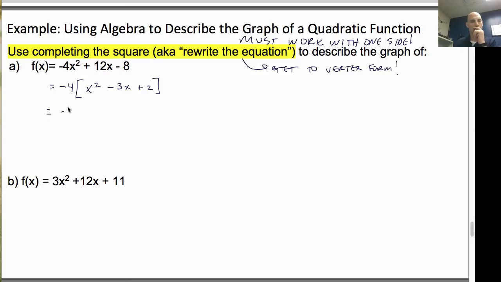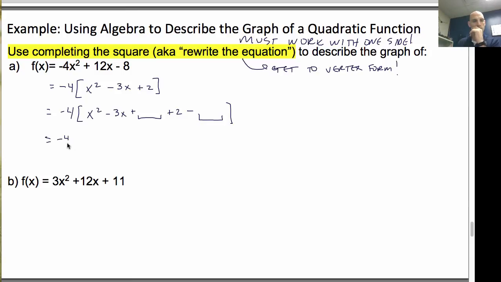And when I do that, I'm going to complete the square in here. So I've got x squared minus 3x plus something plus 2. And you're like, Mr. Seris, but usually I'm working with sides. I can't change the equation. Okay, so if I add something in here, I need to subtract the same thing. And you're like, well, that doesn't make any sense. Well, I'm manipulating the equation to get a perfect square plus something.